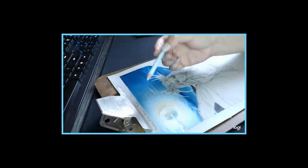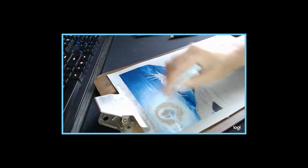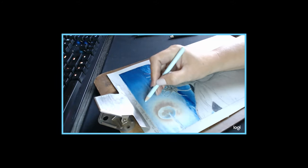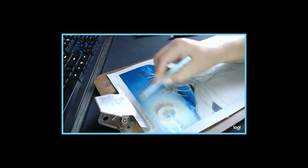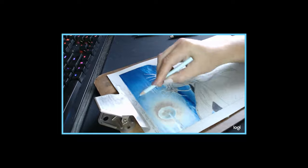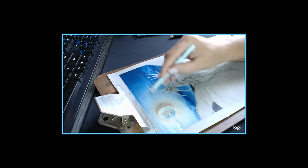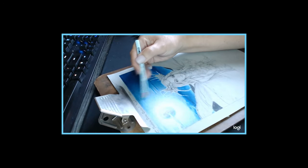Now, if you would like to add in some lighter, thin, almost see-through clouds, you can. And here, if you want to add a cloud, for example, here, you just go in with your light blue and create a shape you like. Add that in. And soften this one. It's standing out a bit much.